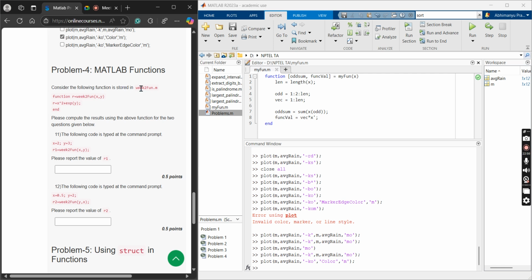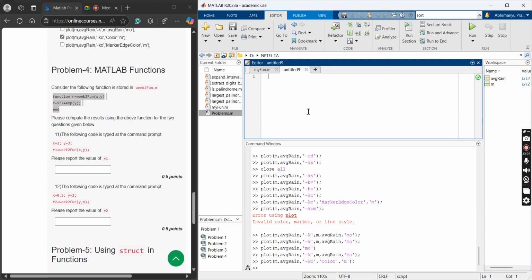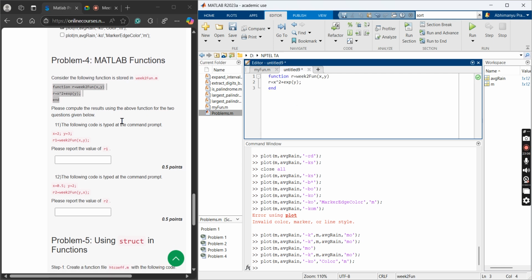Consider the following function is stored in a v2 form dot m. Okay, let us create this function. Please compute the results using the above function for the two questions given below. The following code is typed at the command prompt.